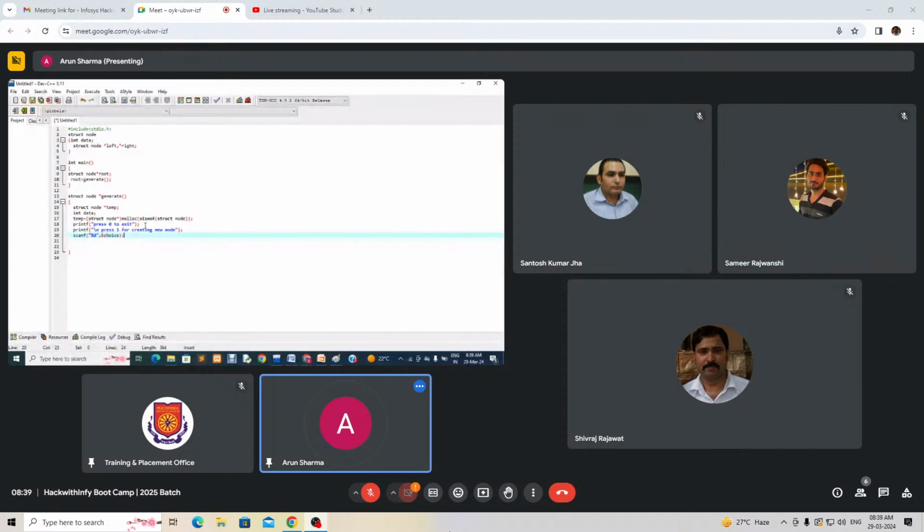Clear? So till now, I'm just asking the user to enter his choice. According to this we can perform any operation, right? So I've just taken the input from the user. Now just wait a second.